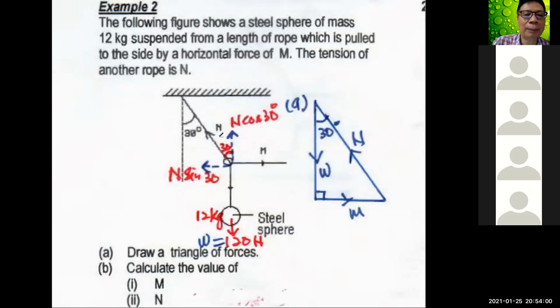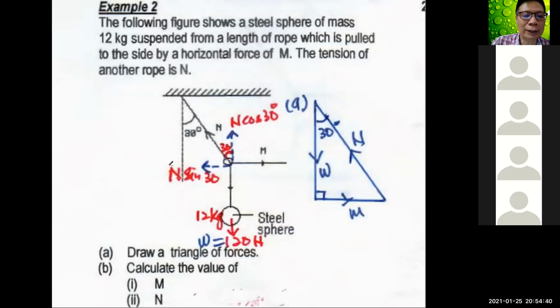Okay, since the angle here is 30, like that, so here also 30, right? Same angle. When the angle 30 is here, this one becomes cos. This component is N cos 30, okay? Understand now? Since we know this angle is 30, you make this one N times cos 30, you get this one. When this is cos, definitely the other one, with no angle, becomes sine 30, okay? You must know all cos when the angle is here. This one no angle, so it's sine theta. Okay, now you take the opposite pair to find M and N.